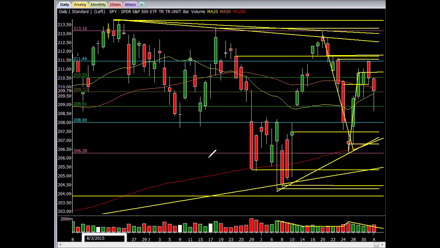I'm hoping I'm helping some traders out there understand technical analysis and what we do here at StockBookie. It just makes trading a little bit easier when you're just looking at the chart. And if there's a great setup, then you take it. If not, on to the next one.